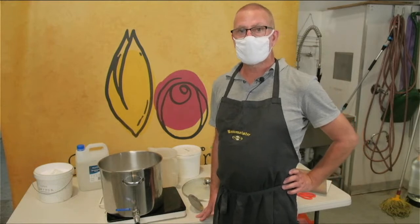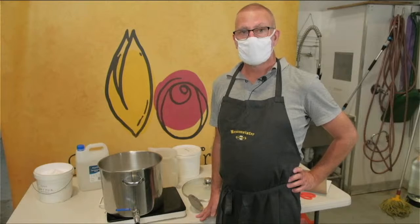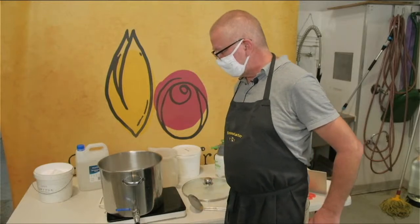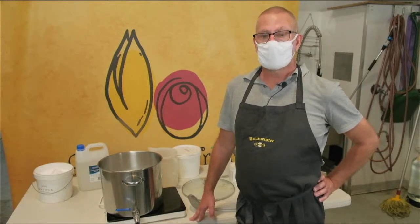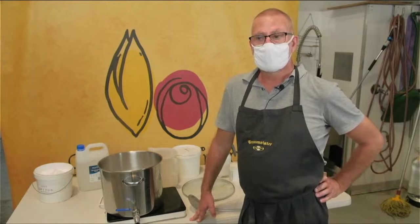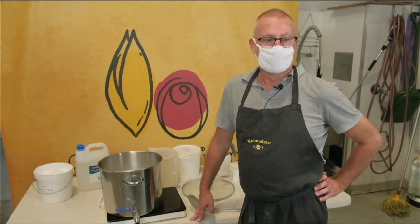Joshua's question, the brew jacket. Yes, that is one option. Absolutely. They're not cheap, but they are good for what they do, and they don't take up a lot of space, so they're good if you're an apartment dweller, say, where space is limited. Although if you've got a garage to play in, as Geoff was suggesting, a fridge and a thermostat at the simplest end of the spectrum is another option.